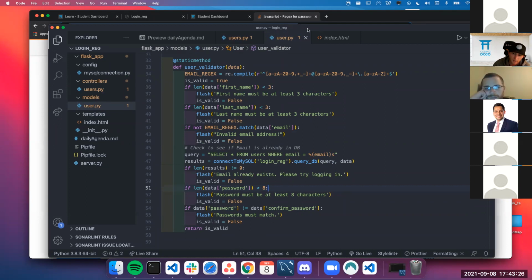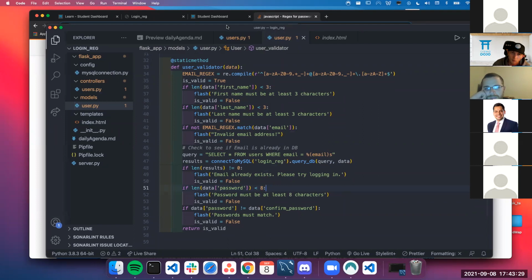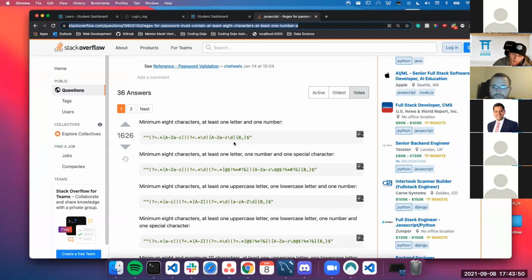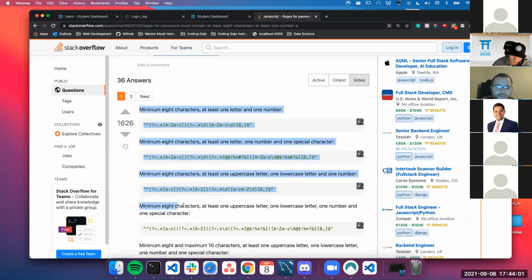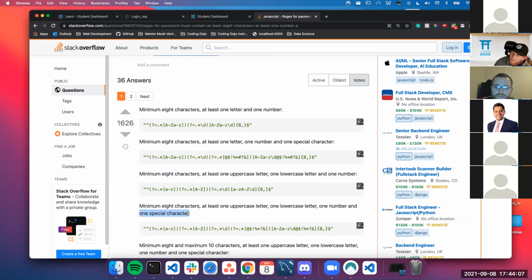We're going to get to that in just a second. So yes and no. From a security standpoint, the longer your password, the better off you are. So that's why typically it's a minimum of 8. And I think that if you're doing anything less than 8, that's likely not a great secure area, just being transparent with you. A really common one is what we just saw, where you have a minimum of 8 characters, at least 1 letter, 1 number, and 1 special character, or even, which would be a little bit better, uppercase, lowercase, a number, like this one right here. Minimum of 8, 1 uppercase, 1 lowercase, 1 number, 1 special character. In my opinion, that is pretty encompassing. It's pretty hard to crack.